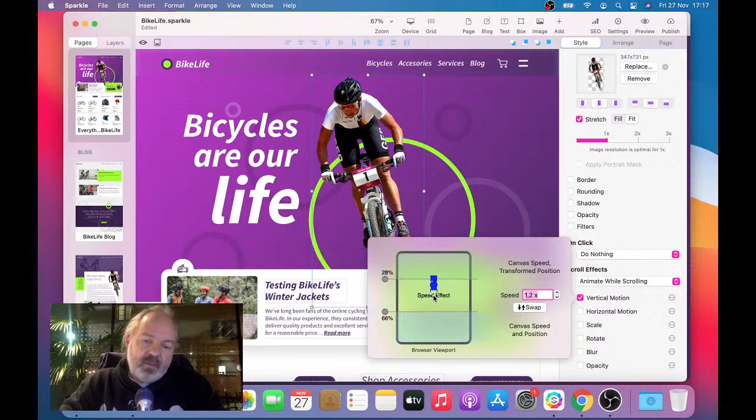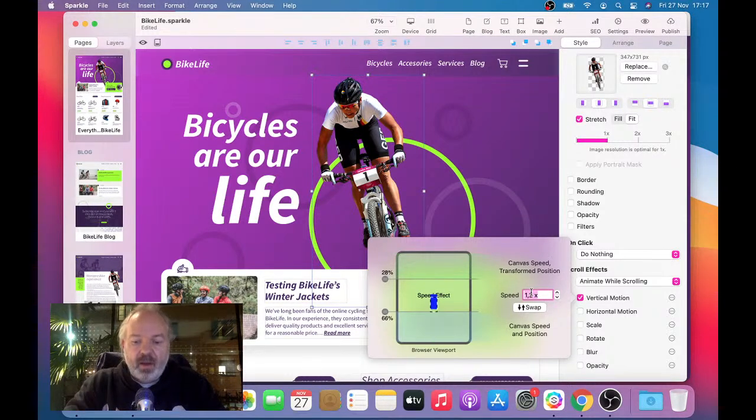This cannot be expressed in precise positions because it depends on the browser size, how your user is viewing your website. So it could be a desktop, it could be a mobile. It also works on iOS and Android, of course. So what this is showing is the dashed box, which is the position where the element would be in the canvas, and the blue box, which is moving with the acceleration.